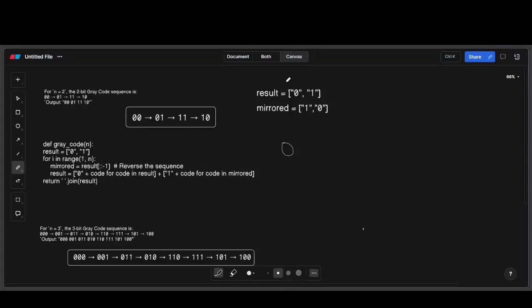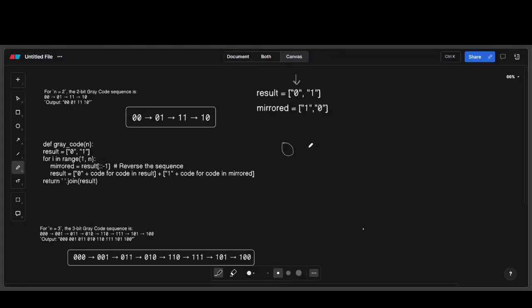It makes a pointer to the result list, pointing to the very first element of result. So now 0 plus this 0, as strings. Here we use concatenation of string 0 and 0. This will give 00, and now this pointer shifts to this 1 and it will give 0 and 1.